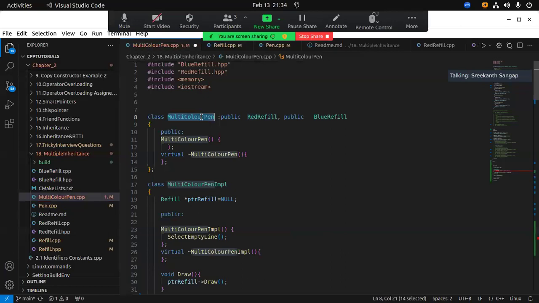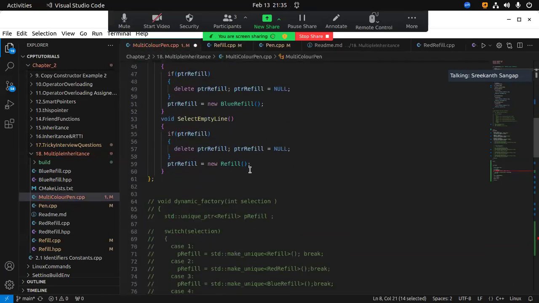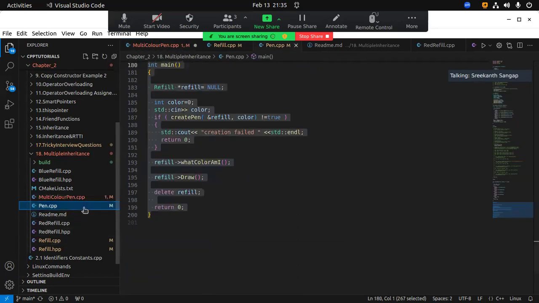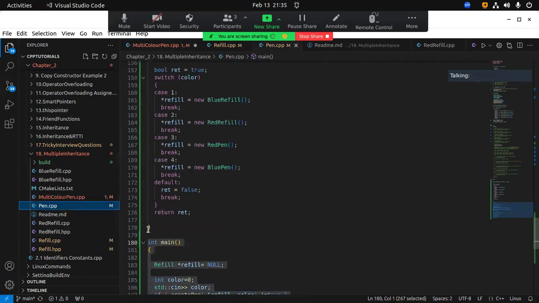Now let's see, can we create an object of type multicolor pen, and see what the behavior is. Create a pen is not here, so we'll copy this also.